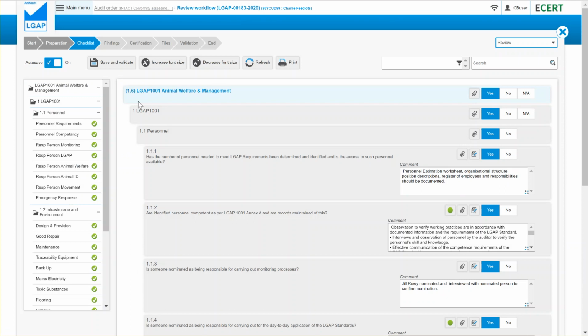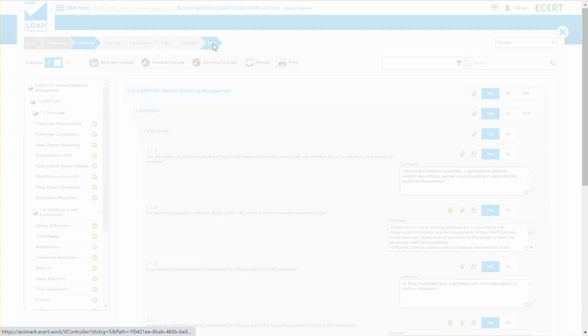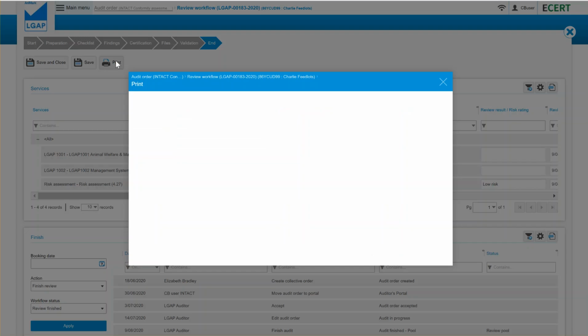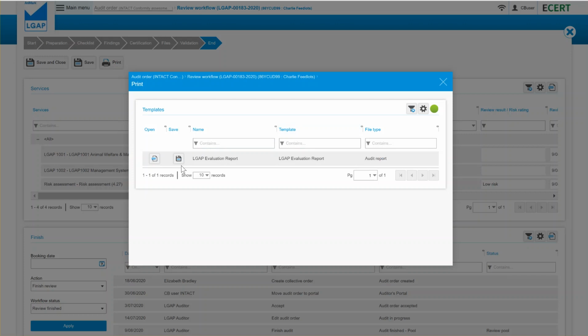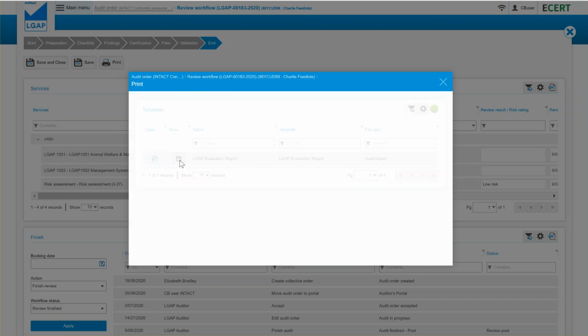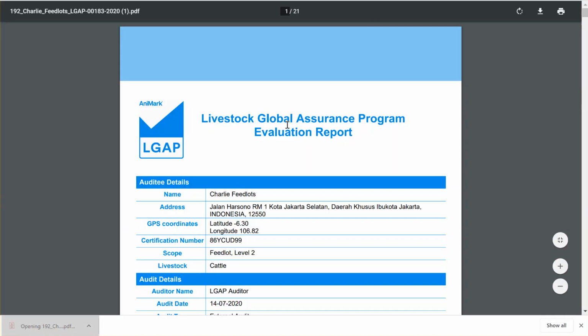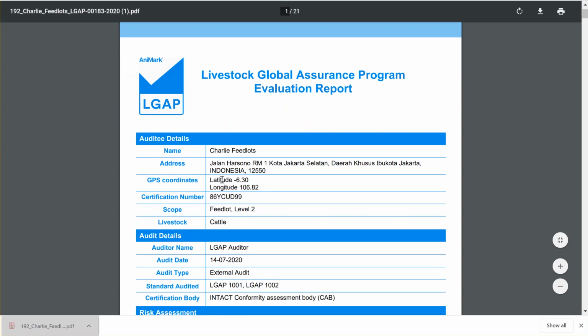You can also reissue the audit report if you like. Go back into the checklist or toggle to the end and hit the print button. From here, then you can save it, which will save a new copy to their file. It will also download one for you. See, when you get this message, it means that something's been saved in the files for that system. And then the audit report will be here as well.